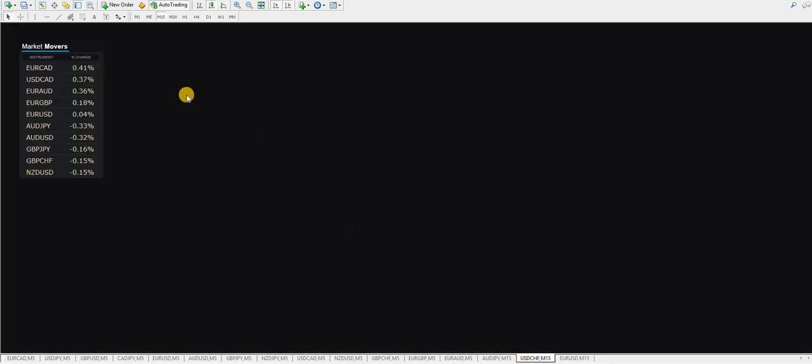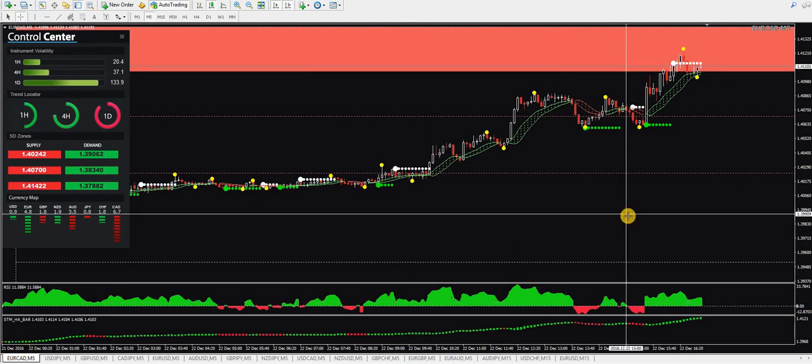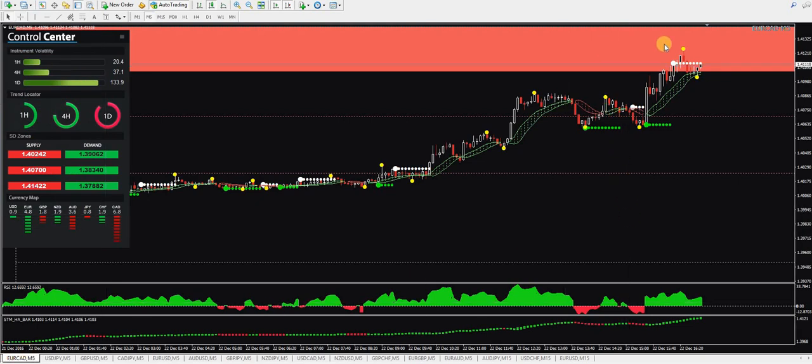All right. And as always, EURCAD, USDCAD, we can take a look at those two. As you can see here, our supply and demand zones are continuing to be helpful to us. Market came up to that here, and the market is reacting to it. And we definitely do have a yellow swing dot and a white signal dot, and it's only two bars in between there. So that definitely does qualify for us.